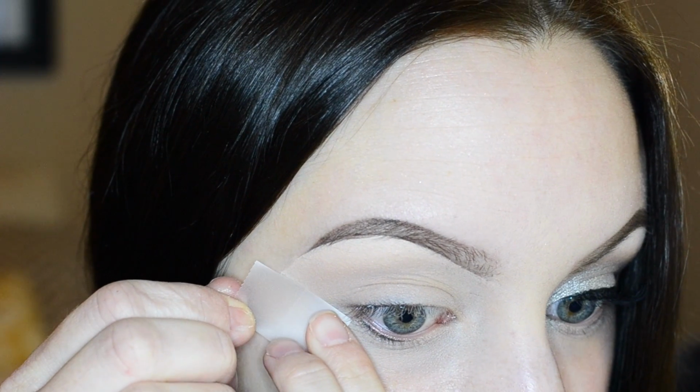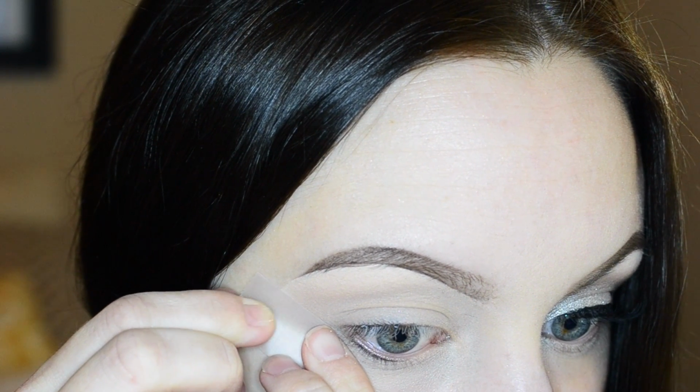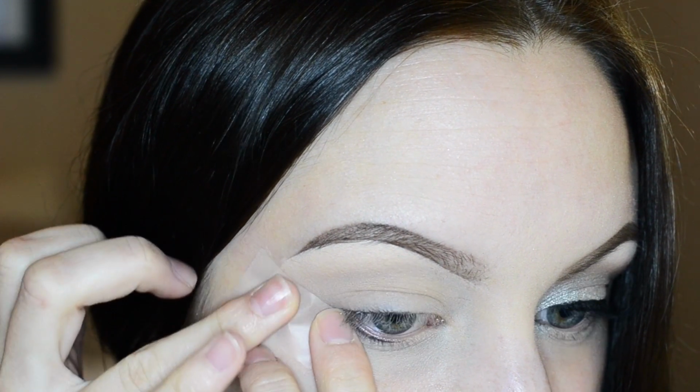Now I am going in with a piece of tape and lining it up with my bottom lash line and just extending it outwards towards the tail end of my brow. And I'm doing this because we'll be doing a smoked out liner, so this will just make it really easy to do that.